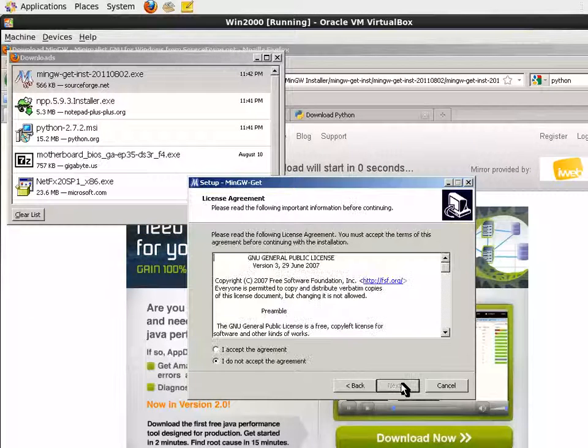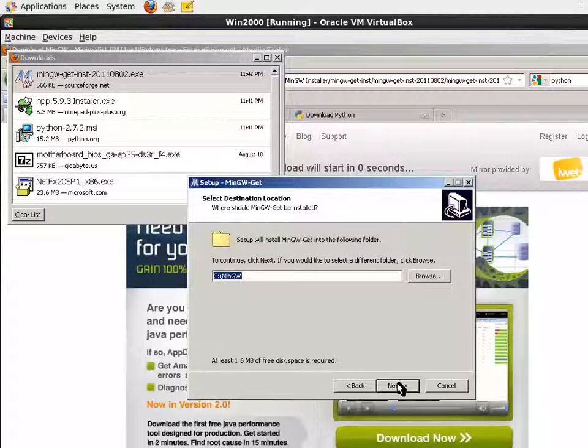Sure, that sounds good. Next. I accept the GPL because it's awesome. And then I go next. You do lots of next in Windows. And it says see MinGW. Sure, next. MinGW, next.